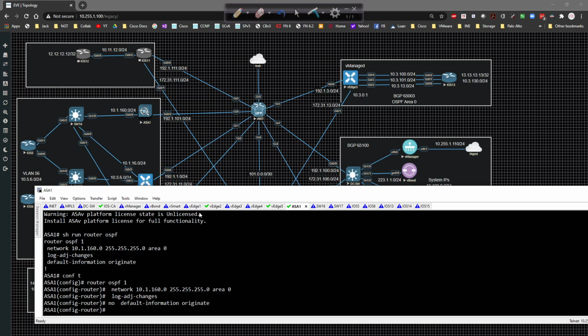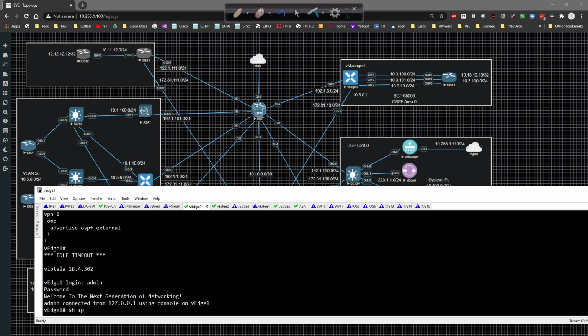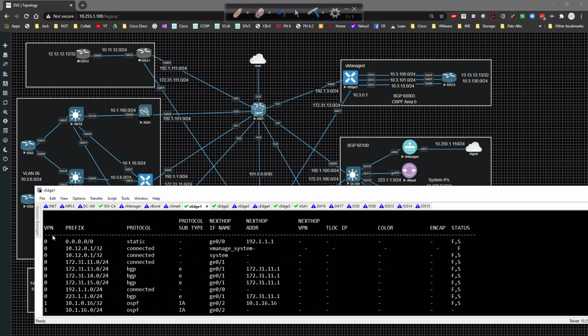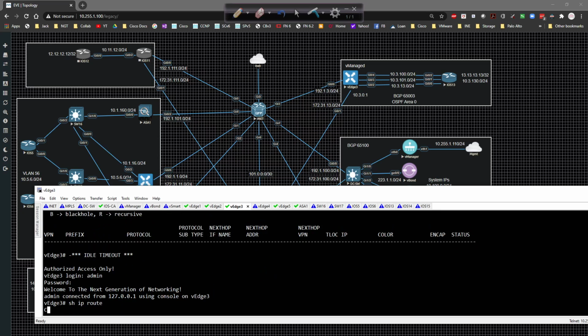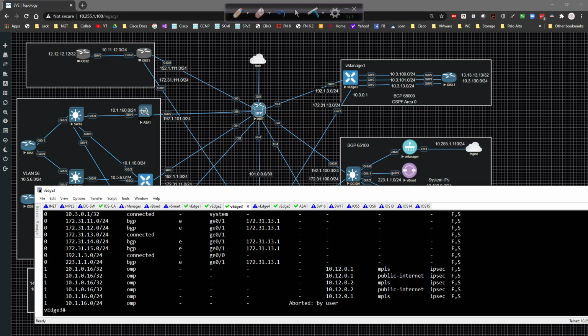So if I do that, I go to VPN1, for example, admin, and do a show ip route, we should no longer see a default route being propagated, which is what I want to see. The only default route that I have currently is a static route. If we go to VPN3 and I log in, do a show ip route, we're not going to receive a default route over the OMP peering, which is what I want to see.